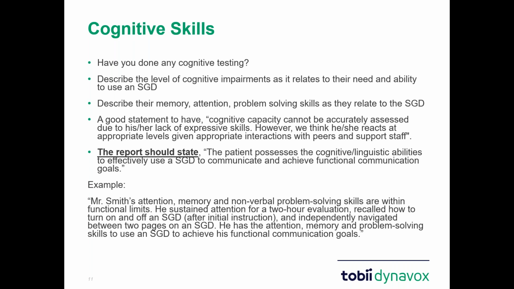So here's an example of that. Mr. Smith's attention, memory, and nonverbal problem-solving skills are within functional limits. He sustained attention for a 2-hour evaluation, recalled how to turn on and off an SGD after initial instruction, and independently navigated between 2 pages on an SGD. He has the attention, memory, and problem-solving skills to use an SGD to achieve his functional communication goals. So again, you're not needing those formal scores. You're just doing informal assessment.